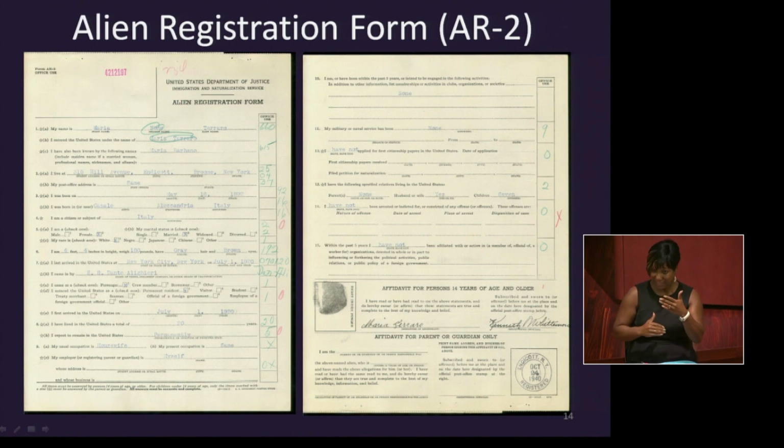Also, let's say that the person listed their occupation as a railroad worker. It may be worth looking into Railroad Retirement Board records. Or if they listed that they had a naturalization that they had attempted, so maybe they have a declaration of intention or a petition for naturalization that you could track down that might be available at another National Archives office or perhaps at one of the local courts. It's always worth looking at the information that's provided on these forms and seeing if there's something more that you can do with it.